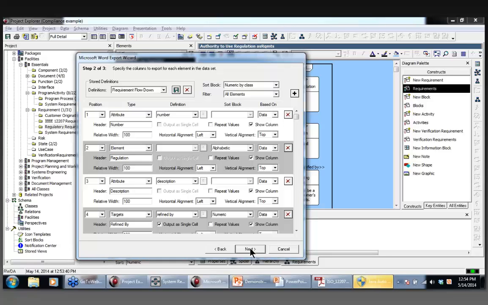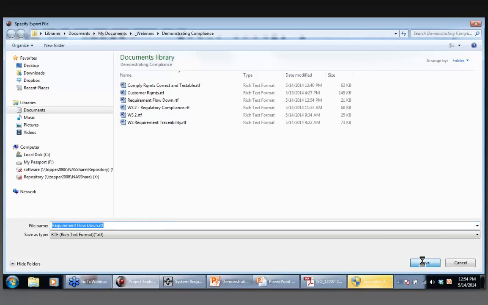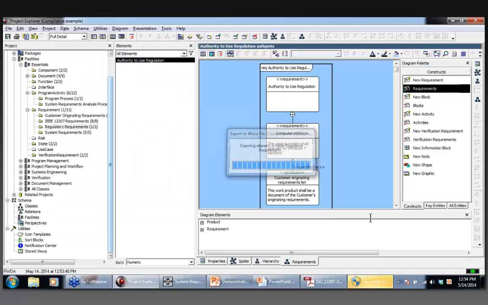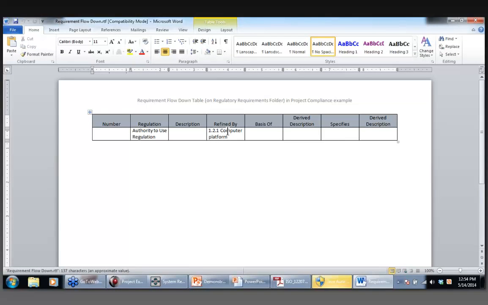And you save these, right? So that you can reuse them. So we have the regulation, we have the requirement that refines, and so on and so forth. And then these other ones would be filled in with functions, components, and so on and so forth. So I hope that answers your question, Jason.